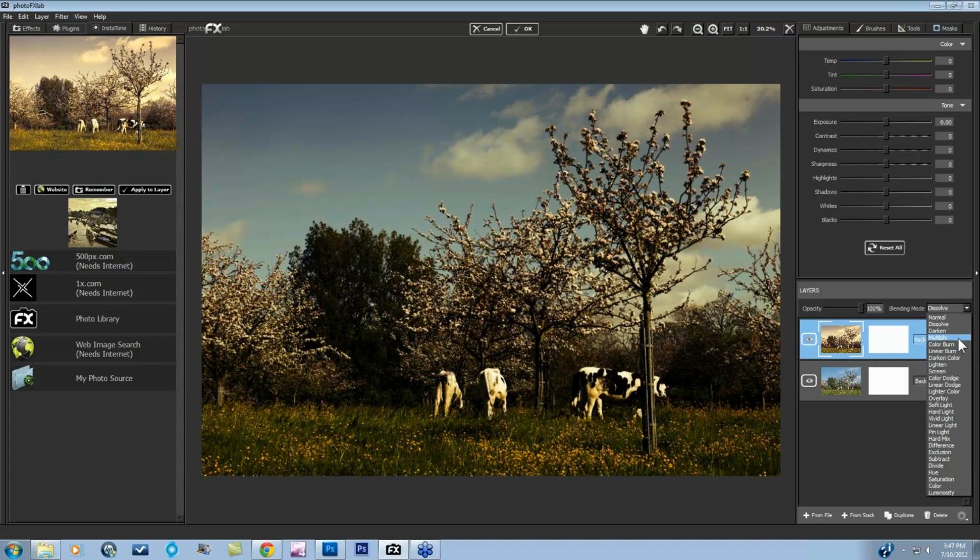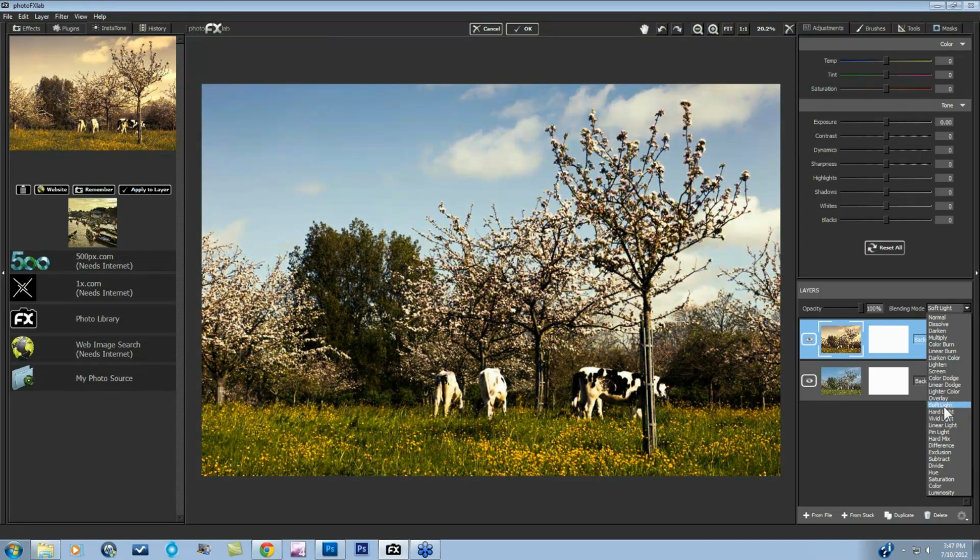Maybe you can come into working with the overlay or the soft light as opposed to the normal, and that's going to blend it in a completely different way. Here's before, here's after, versus the normal, which is a little much for me. So that's what it means by tone, is just the colors that are coming through.